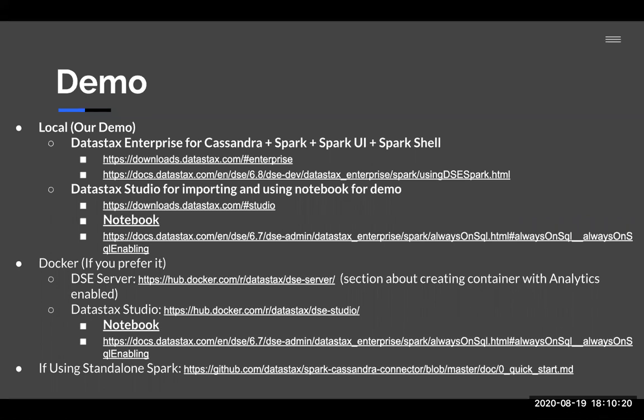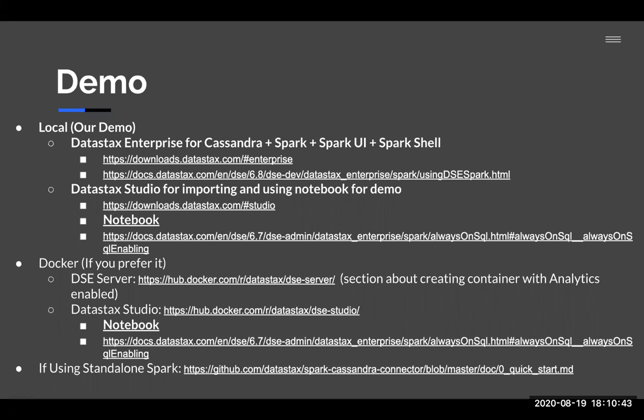So we're going to be seeding and creating tables. We can do that with Spark and SQL, and we'll go over that in a second. But just for simplicity's sake and to make this as streamlined as possible, I did it for you. And if you prefer to run DSC from Docker, I give you the links for it, and the same thing with DataStax Studio. The notebook is also linked here.